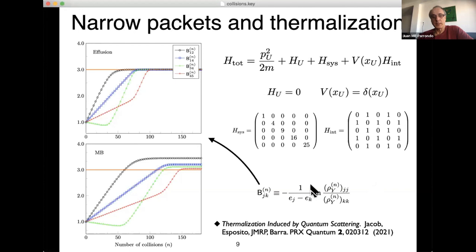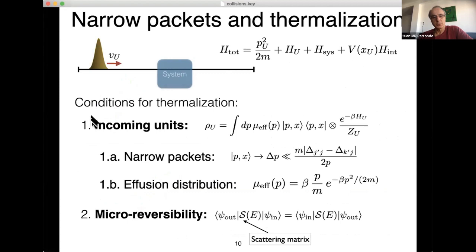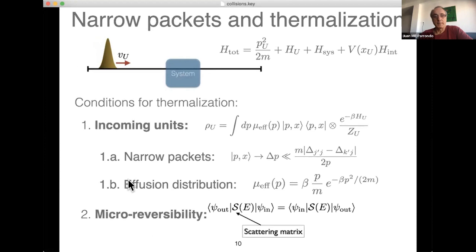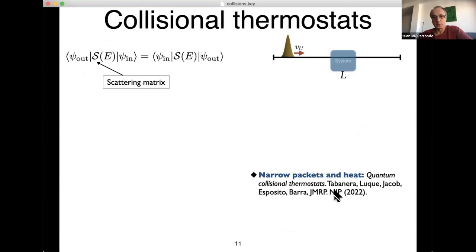In a more recent paper, we came back to these three conditions, because we wanted to relate this more with the typical repeated interaction schemes. And this was nice because I'm going to talk now about the second condition, that the system must obey this micro-reversibility condition, which in physical terms has a very simple meaning. It's just that if you have a trajectory or transition, the probability of the reverse one must be equal. This is in a paper that has been accepted to Nature Physics. In this paper, we have also Jorge Tabanera, a PhD student in my group at my university, and Ines Luque, who are also collaborating with us.